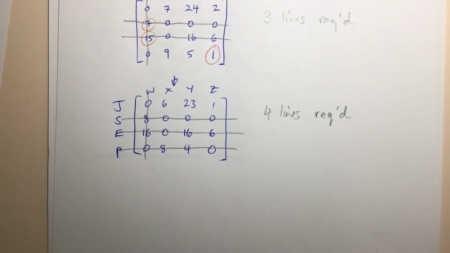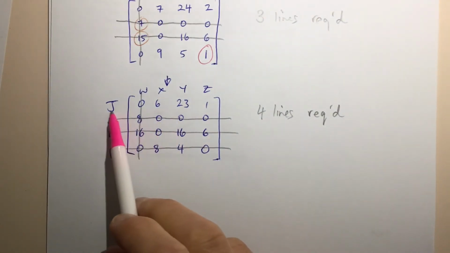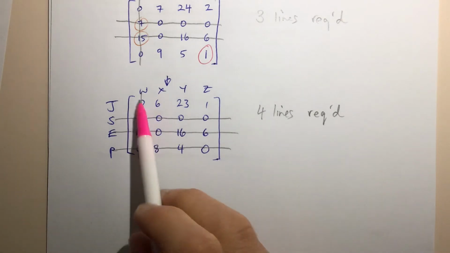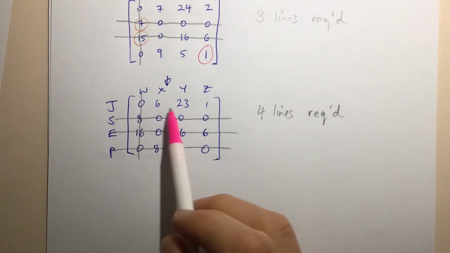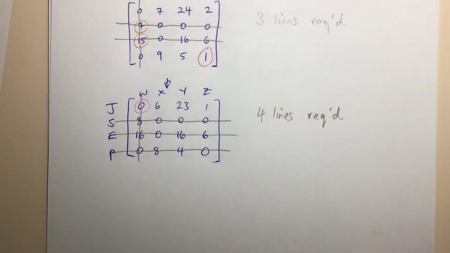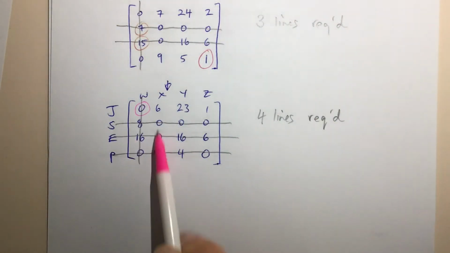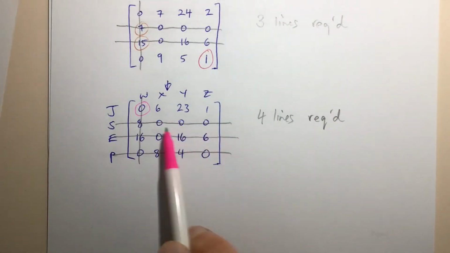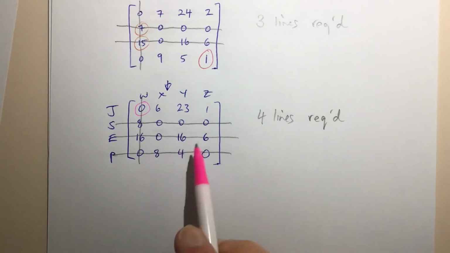So you go through and say, well, for Jessica, this is saying she can do job W only. That's the only one we should give her. She doesn't have choices of other ones. So let's just lock that one in. For Simon, we can give either job X, Y, or Z. So he's got some options there. Let's leave him until last.